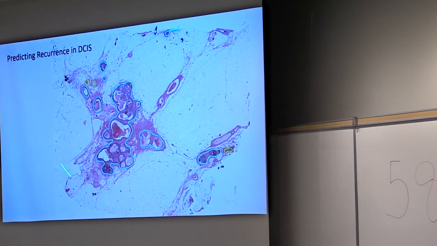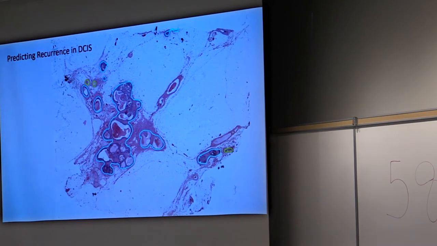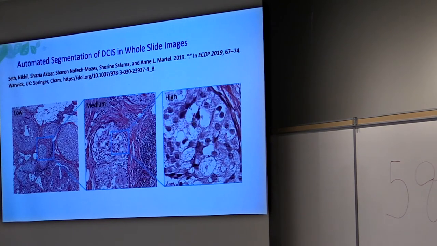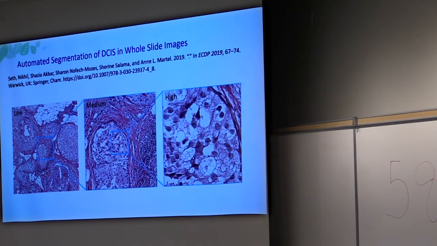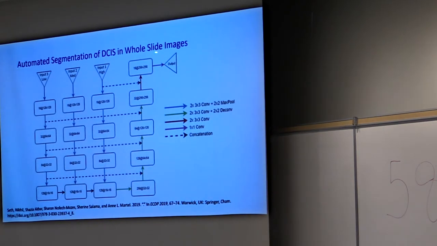The problem is that a lot of the slide is totally uninformative — fat, stroma, normal cells. So the first step was something more tractable: we had a database where a pathologist had already labeled the ducts. We decided to throw a U-Net at it to classify DCIS versus normal ducts. But the question of what resolution to use for segmentation isn't obvious. My master's student looked at low, medium, and high resolution separately, a multi-resolution U-Net training all resolutions simultaneously, and a nine-channel approach stacking low, medium, and high resolution images together as a nine-channel input.